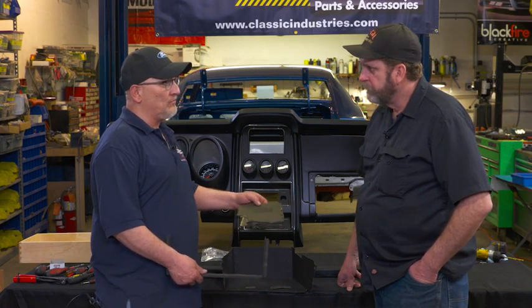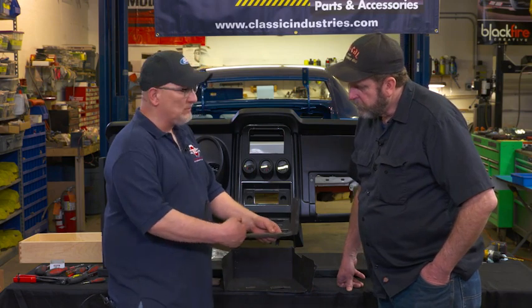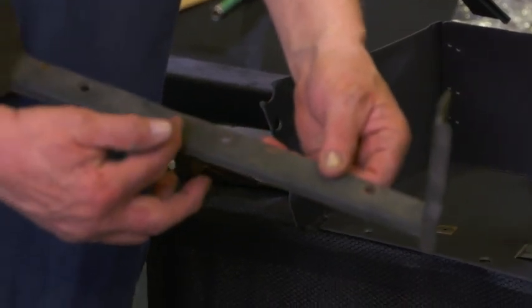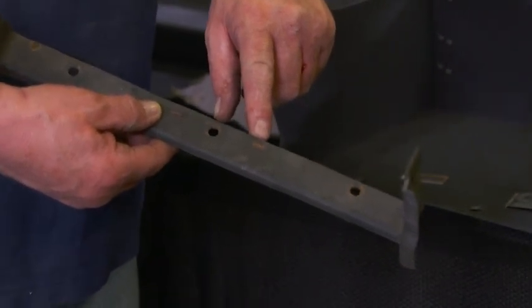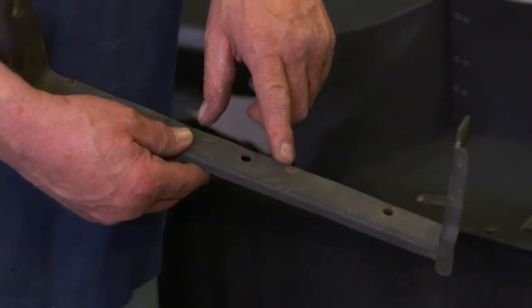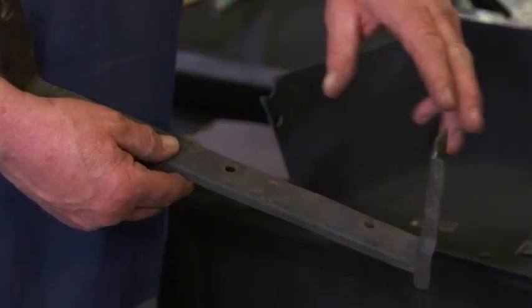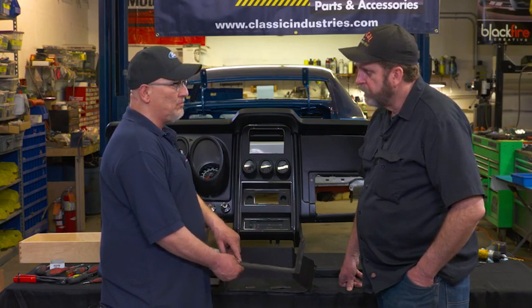There are two things here. First, this is the outer liner that trims out the face of the dash, and it sits right inside here. You can see there are staples in here that are rusty — rusty because they had no paint on them, they were bare metal to start with. When they put the plastic and the liner together, they used raw steel staples, and over 30 or 40 years they've rusted. So I'm going to take these staples out, dye this trim piece, then put the staples back raw like they did originally, so you'll see the bare steel staples just like from the factory.